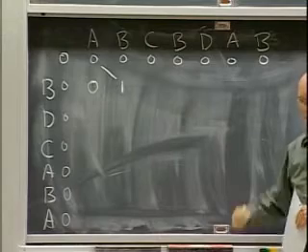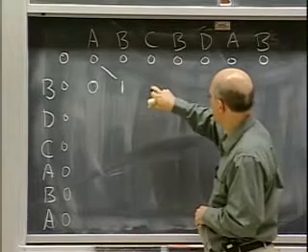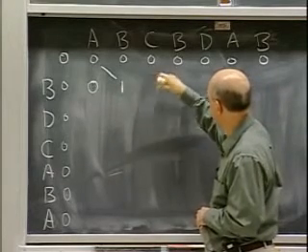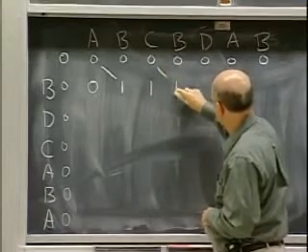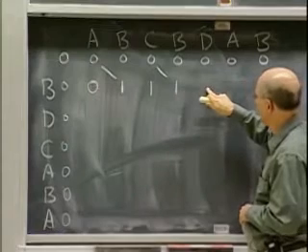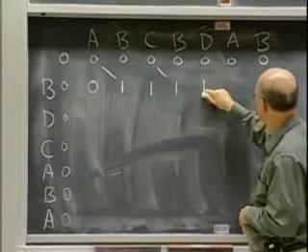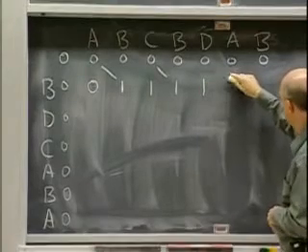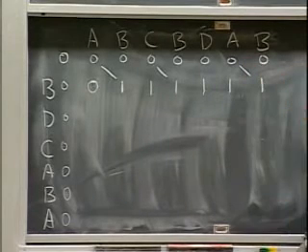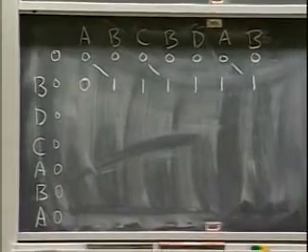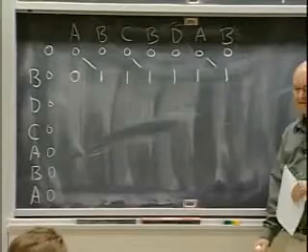And so all I'm doing is applying that recursive formula from the theorem that we proved. Here they don't match, so it's the maximum of those two. Here they match, so it's 1 plus that guy. Here they don't match, so it's the maximum of these two. Here they don't match, so it's the maximum. Here they match, so it's 1 plus that guy. So everybody understand how I filled out that first row? Okay, well then you guys can help.